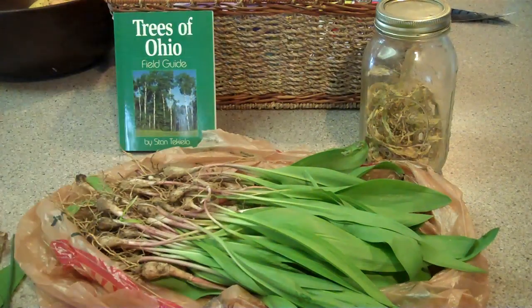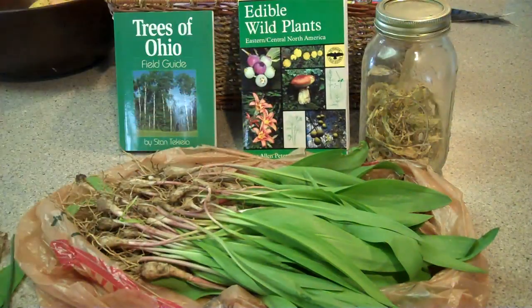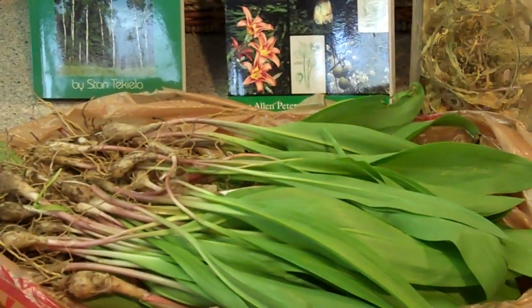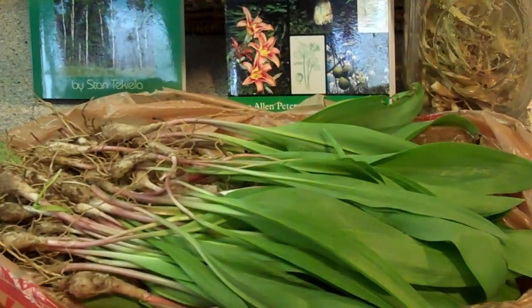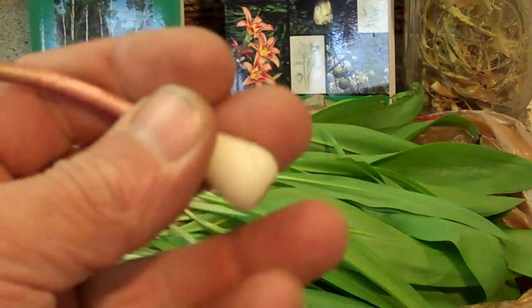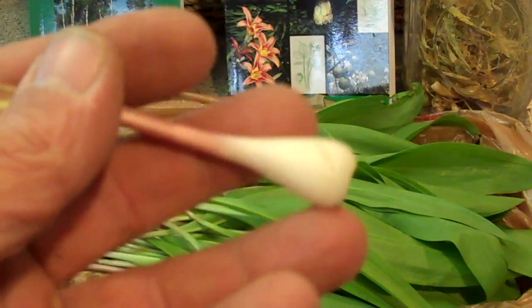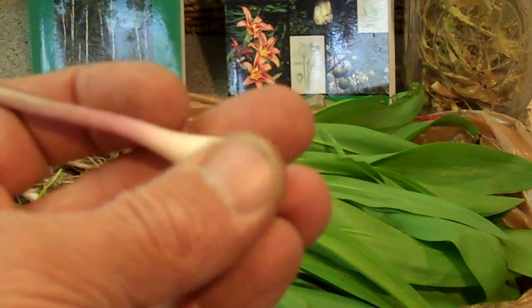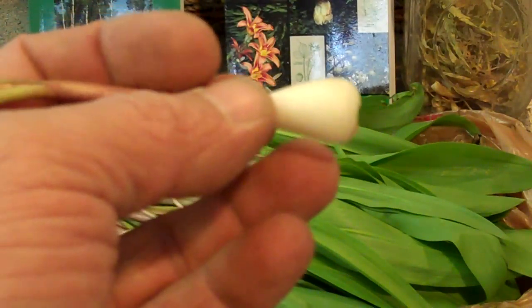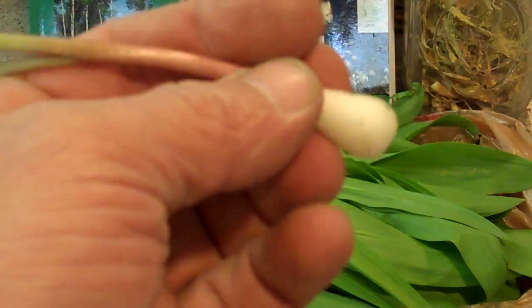Just thought I'd share that with you. I got a nice big batch of ramps here. I do dehydrate these and put them in a mason jar — this is last year's batch and I'm getting a little low. What I'm going to do is make that pesto up, guys. I'll clean some of these up, cut off the roots, wash off the mud, and make that pesto for you so you can see how to do it. Then we'll save the pesto, keep it in the fridge, and take it out in the woods to cook up another recipe.